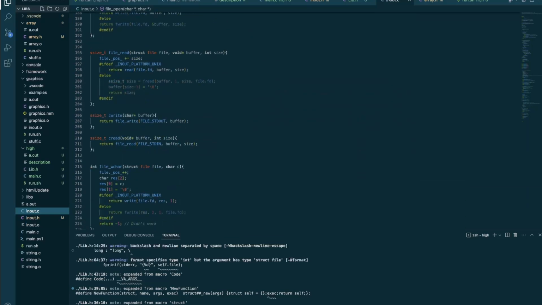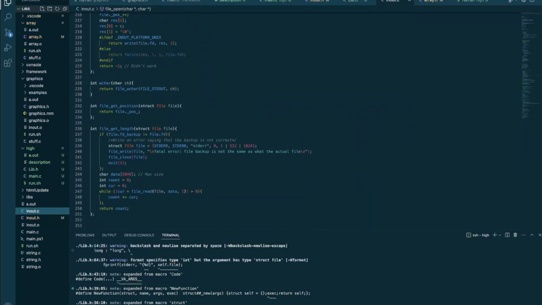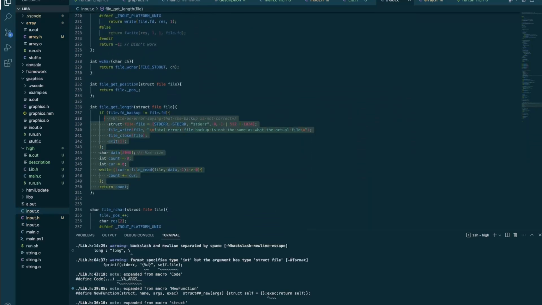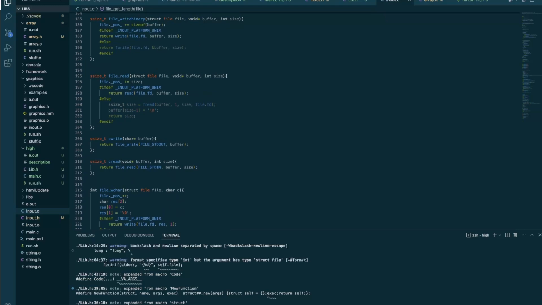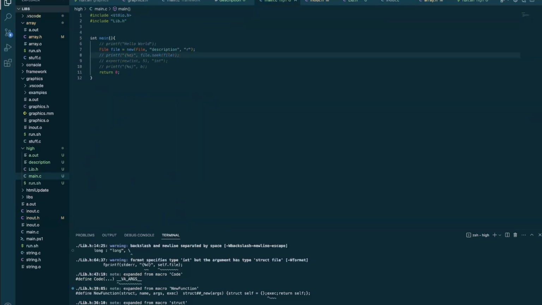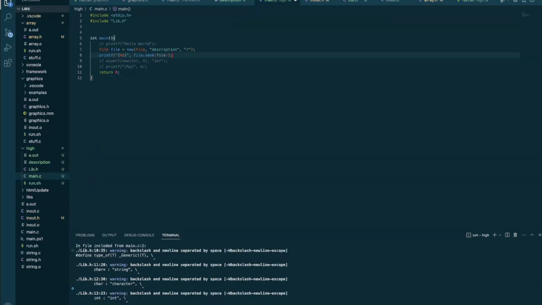And if we get length, this is what we're doing over here. I actually created this. This makes me feel kind of happy. Okay, what if I just don't seek it? It works.